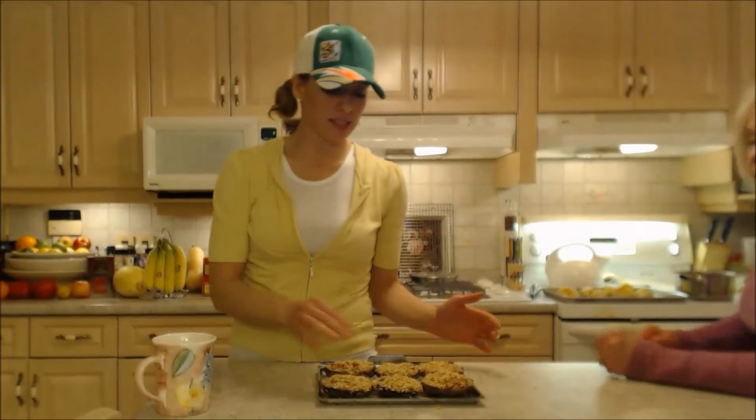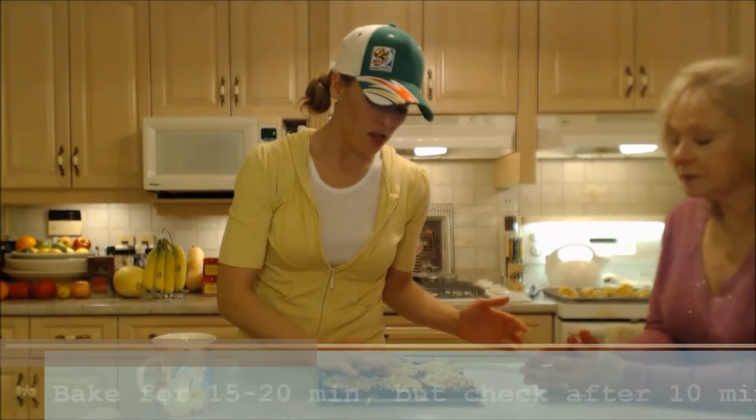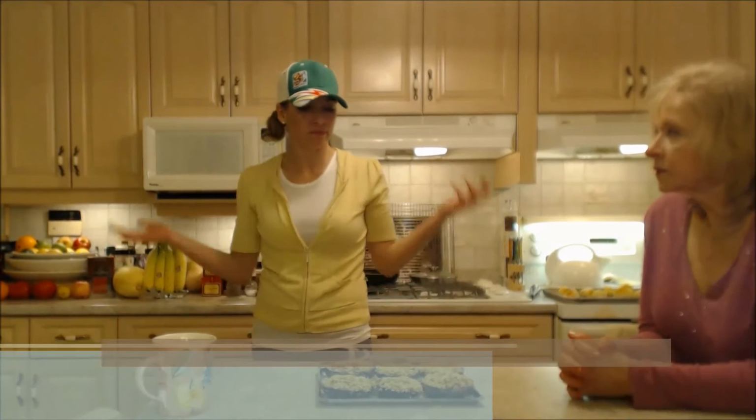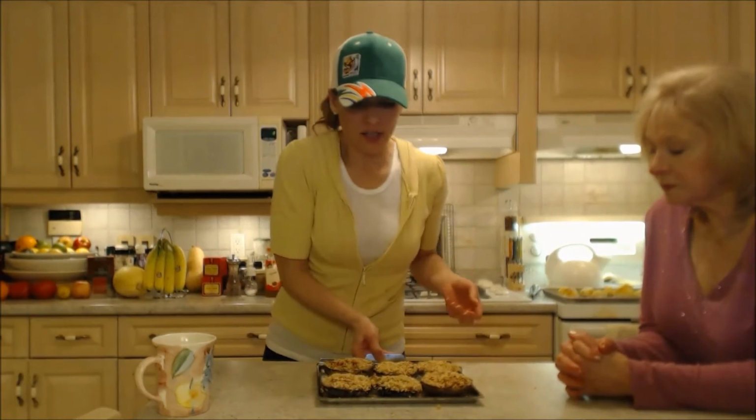Okay, so I'm guessing this is going to take about 15 minutes. So what I'm going to do is set my timer for 10 minutes and then check them. Pretty par for the course, right? All right, into the oven they go.